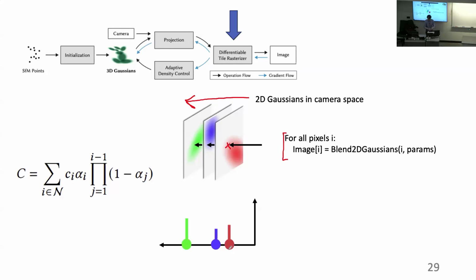But what's cool about this is that we know that, okay, at this z coordinate we have some contribution, at this coordinate we have some contribution, and at this coordinate we have some contribution. And I'm pretty sure that this expression already came up before. This just describes alpha blending. And if you read the 3D Gaussian splatting paper, they describe how this is essentially the same image formation model as NeRFs, just changing up a couple of things, where they have some density, where a density in NeRF describes how dense it is.